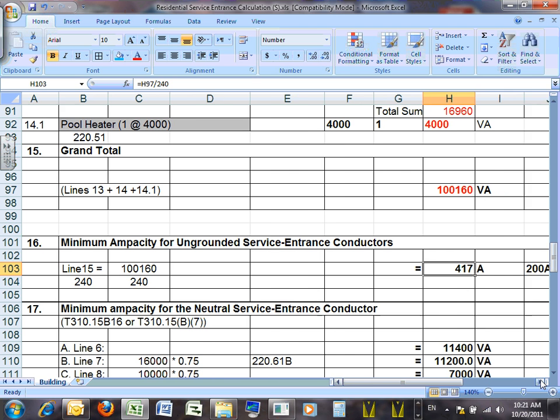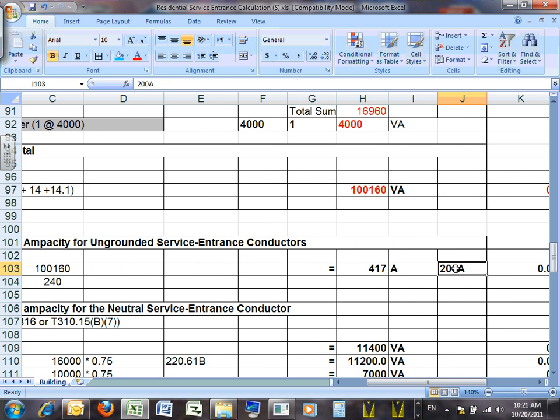And then I went down here, and what do you guys think the next standard overcurrent protection device is? From 240, I'm going to size based on 240. Do I have 450? I don't think we have 450. Do we? Always get confused. Chad, do we have 450? Yeah, we have 450. So the next standard overcurrent protection device, Chris, my friend, is 450. So my panel will be a 450 amp panel.